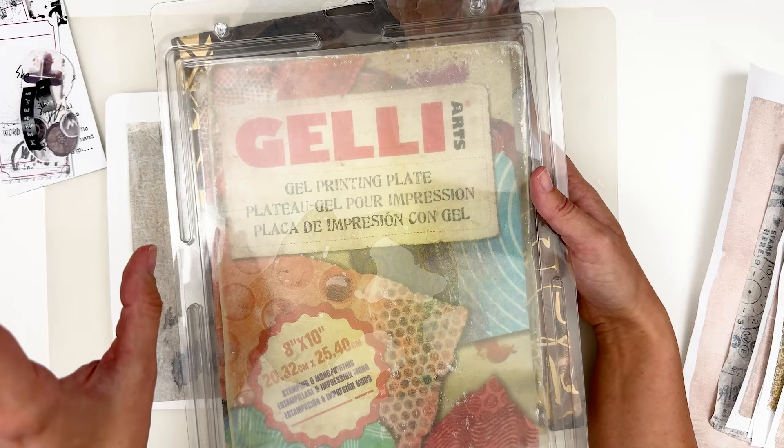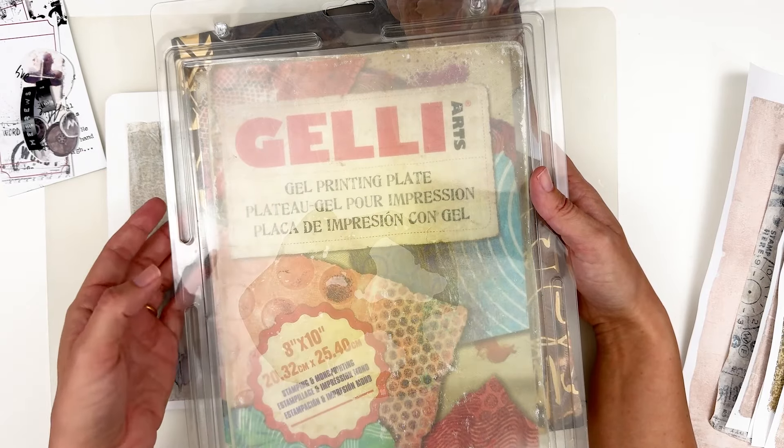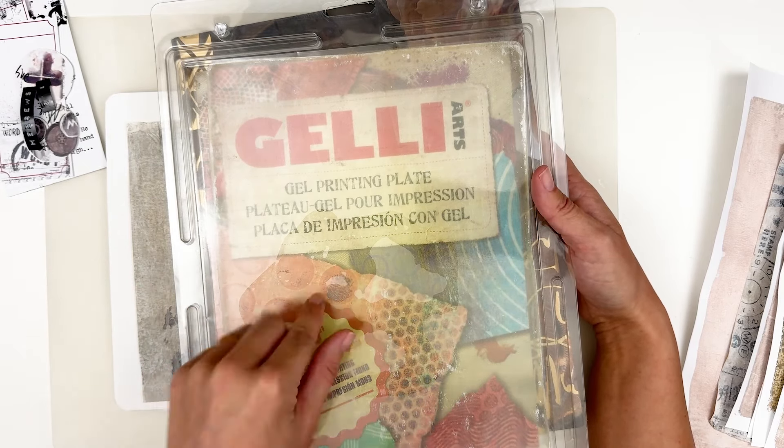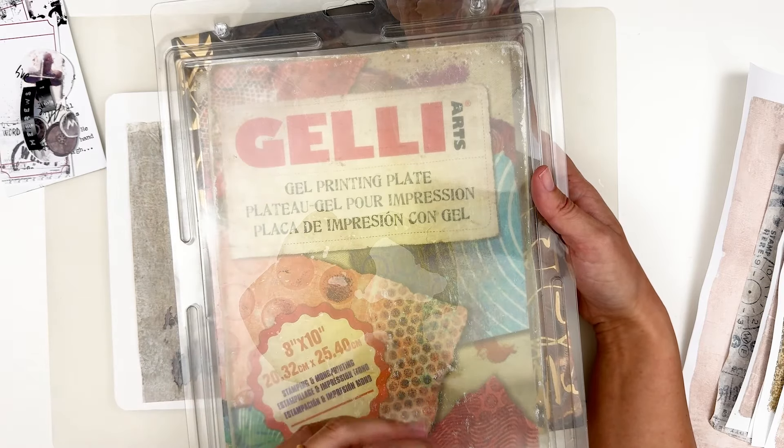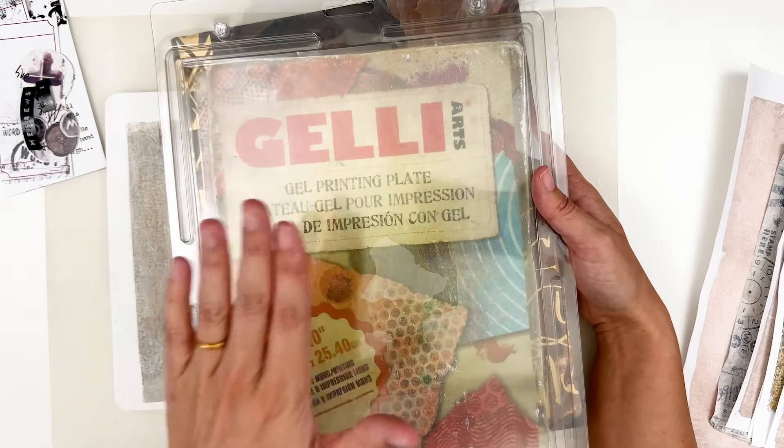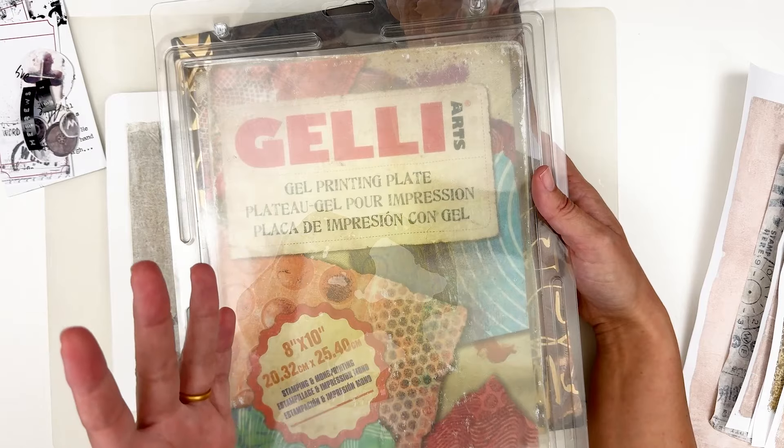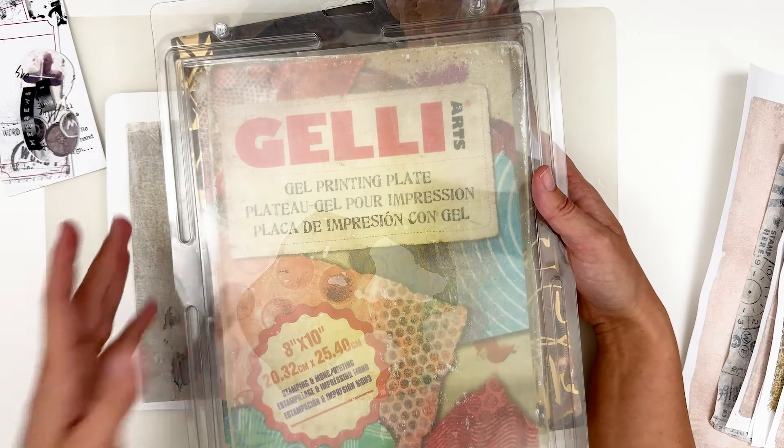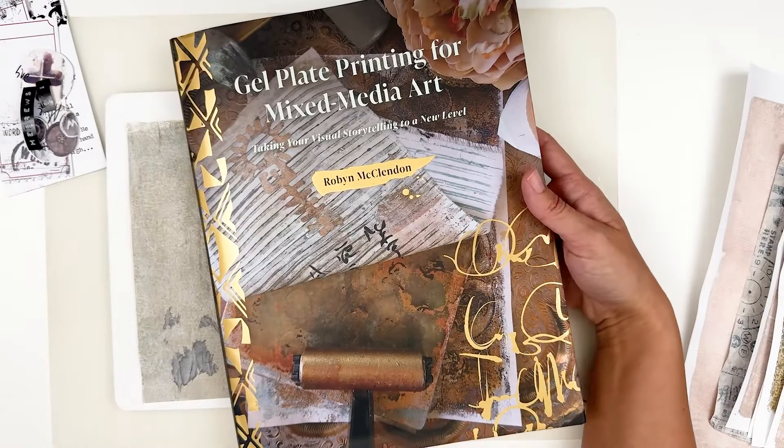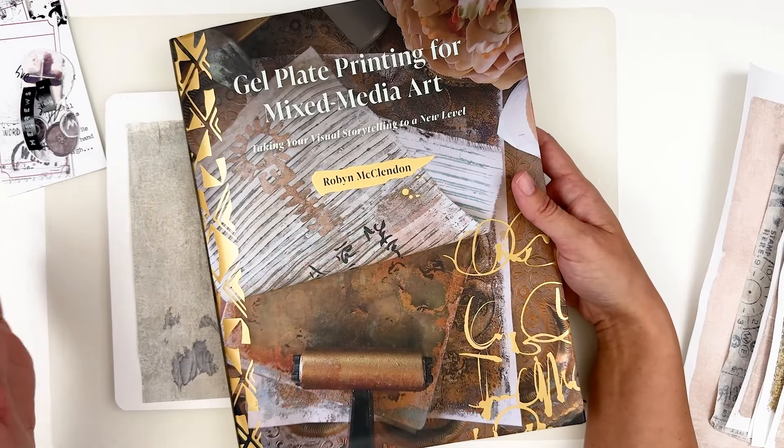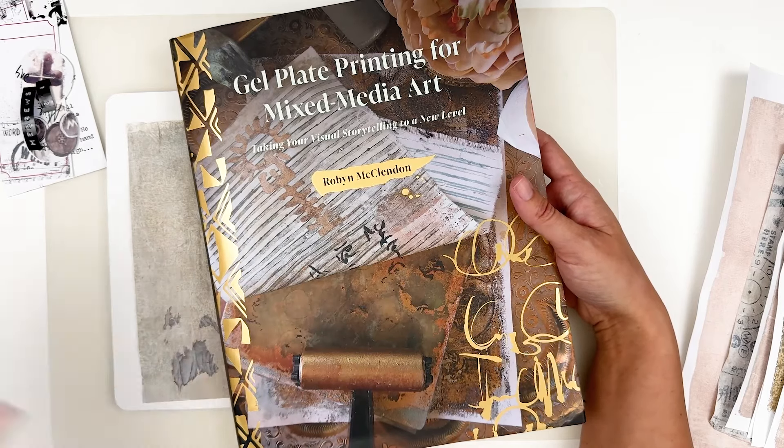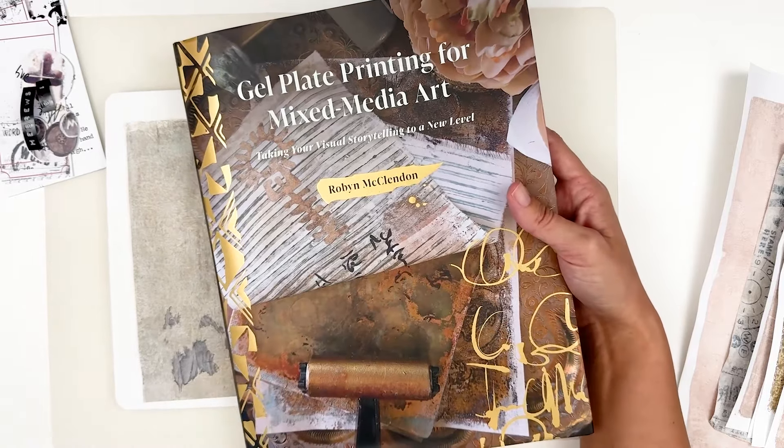Of course, those are going to perform a little bit different. There are downsides to doing the DIY, but maybe before you invest in an actual gel plate, you just want to play around and see if it's something that you are going to be interested in and that you're going to enjoy. So take a look at DIY gel print plate on YouTube. And I'm sure there's a million videos out there showing how to make your own using gelatin. I've also seen a couple of videos out there using silicone mats. Like a silicone mat for cooking, like a kitchen silicone mat, that you can use for a gel plate. While I will be using that for today's video, you can still use inspiration from other things that I'm doing this video or try these techniques in different ways.